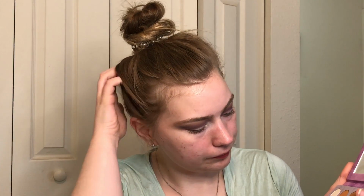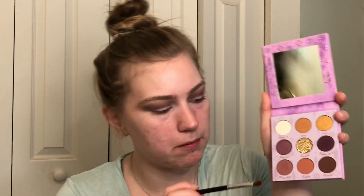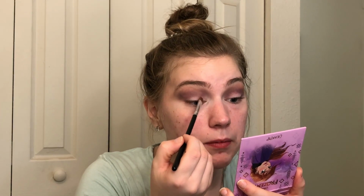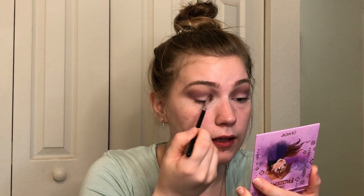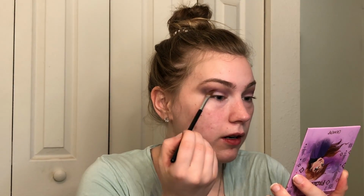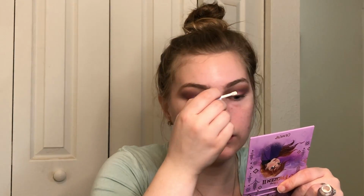So I think I'm gonna take Warm Hugs on just a little brush. There is a little bit of fallout when you tap it, and there's a lot of pigment that comes off that brush. Warm Hugs, which is like a mauve-y pink with a little bit of shimmer. I'm gonna apply this to the inner part of my eye, and I'm also gonna apply it to the outer part. And I'm gonna go right in the center of my eye with just a little dot.